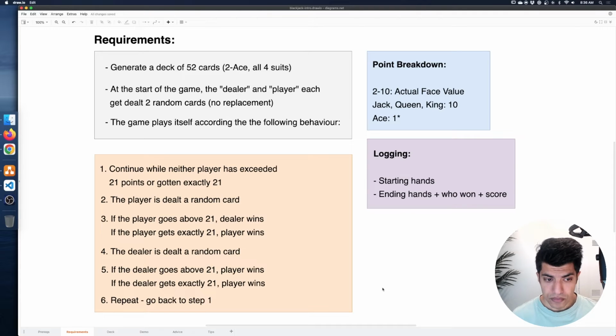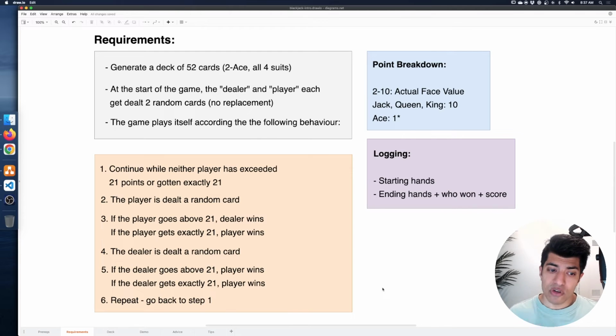So that said, in this loop of the game, we're going to continue looping until either the player or the dealer gets exactly 21 points, and I'll go through the point systems in a second, or they go over 21, right? So in traditional Blackjack, if you get 21, you win. And if you go over 21, you lose right away. Or you can do other things where you can stay and things like that, but we're not going to build that functionality right now, just to keep it simple with the logic, all right?